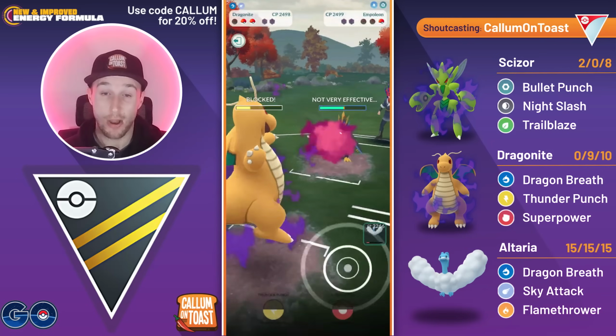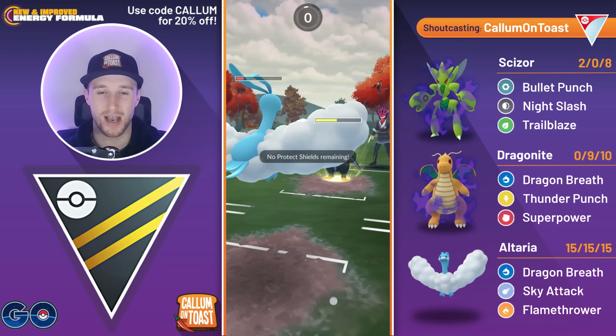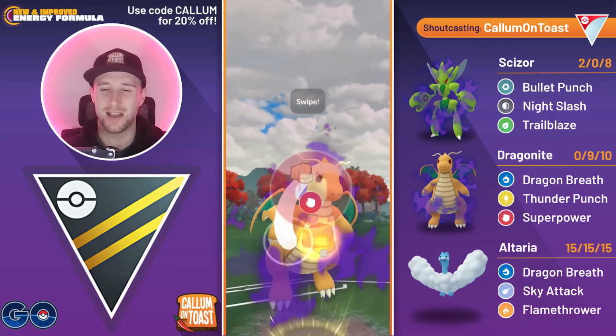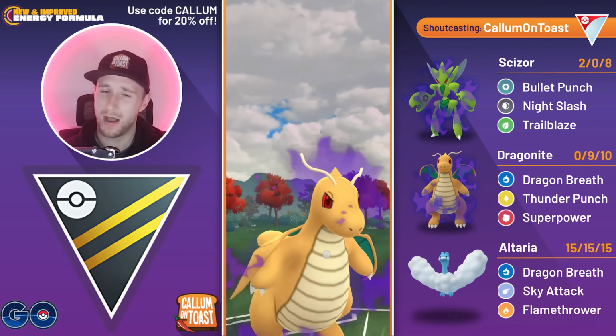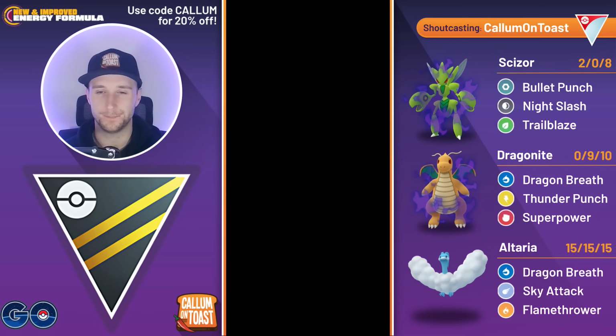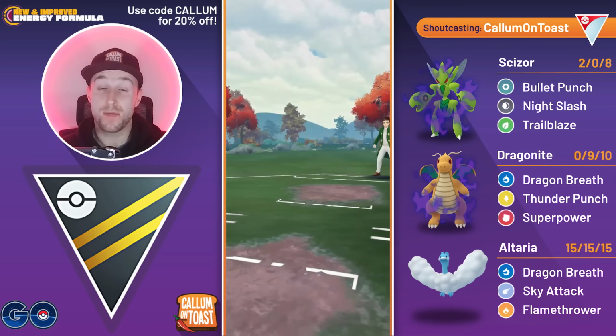It's very hard to keep track of the energy, but I'm able to swap out and catch the charge move onto my Altaria. Drill Peck gets the KO, and Shadow Dragonite is able to outpace them to the last second Superpower. Superpower gets the KO there, and I'm able to take that game. So, GG's up there into the next battle.